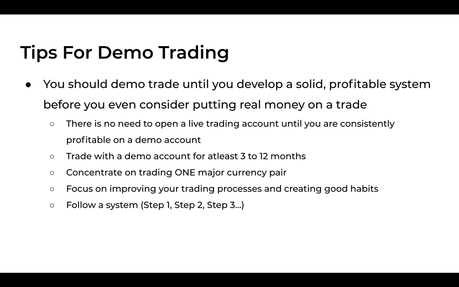So we'll discuss some of those things a little bit later, but focus on improving your trading processes and creating good habits. We touched on that a little bit. You need to make sure you have a repeatable system in order to be successful, and be executing that system every time you sit down to analyze for potential trades, and then actually planning out and placing a trade. And then, of course, like I just said, follow a system, step 1, step 2, step 3.